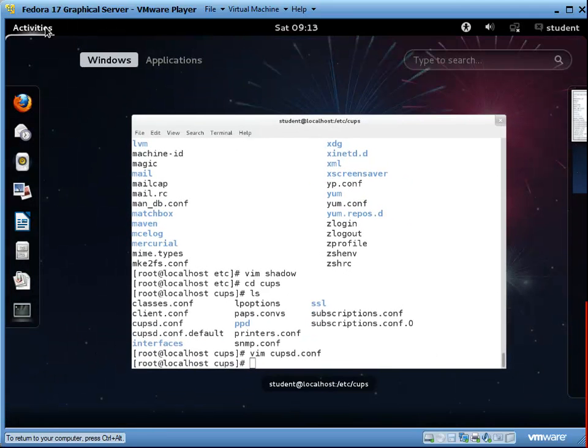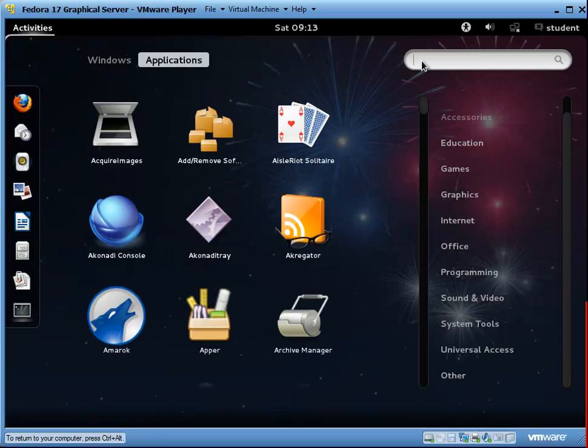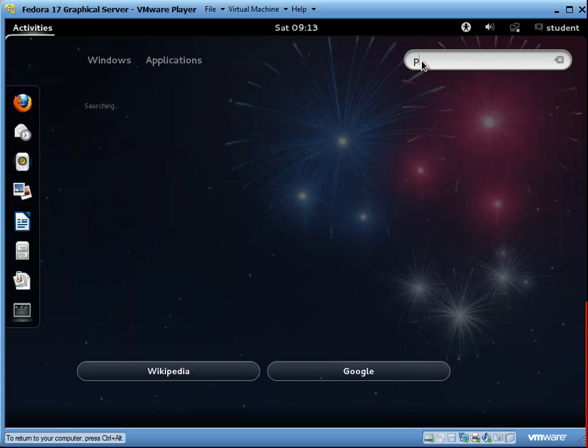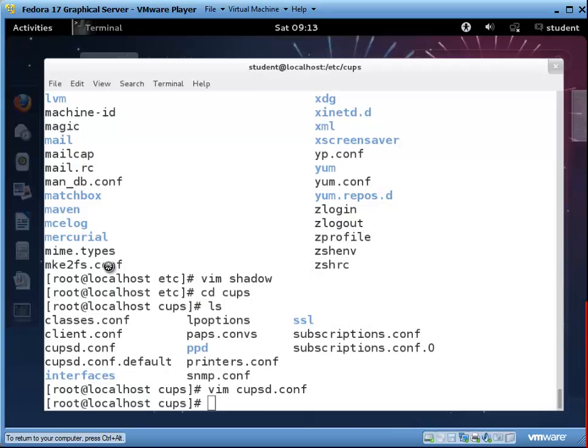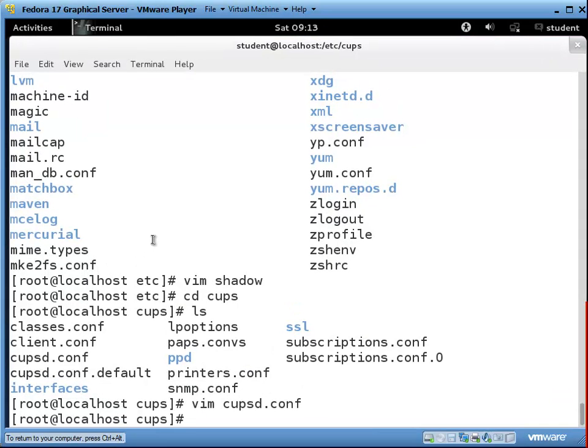If I'm doing cups graphically, which is how you're going to want to do it most of the time, I can come in here. I could hunt for it through this thing here, or I could start typing it. I could just type in printer like that, and I can just click on printers, and lo and behold, it's going to launch a program here, or should anyways.